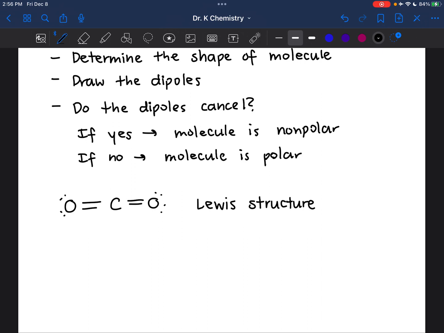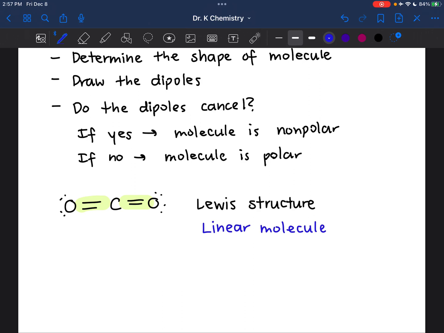The next thing we have to do is figure out the shape of the molecule. And for that, watching the Determining the Shapes of Molecules video will be helpful. I'm going to look at the central atom, carbon. Notice that there are 2 electron groups around carbon. So remember that each double bond counts as 1 electron group. So here we have 2 electron groups, which means it has an electronic linear shape, and there are no lone pairs of electrons on the central atom, so this would be a linear molecule, which means that the Lewis structure and the shape of the molecule is actually exactly the same.